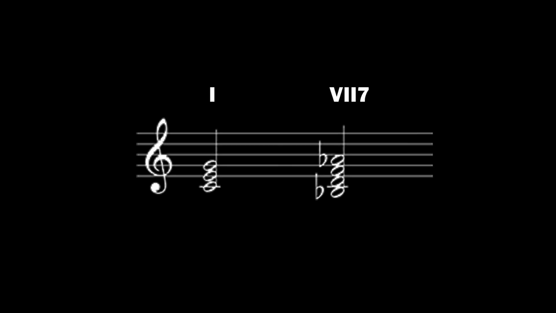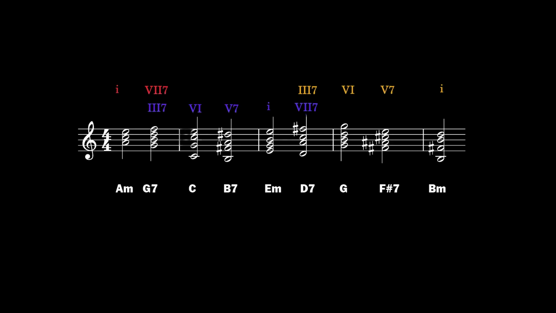However, if you're in a major key, you can use either the flat 7, the 5-7, or the 1-7, and that way launch into this modulation loop. When you finally land on the key you would like to continue in, you make the 1 chord major instead of minor, like this.